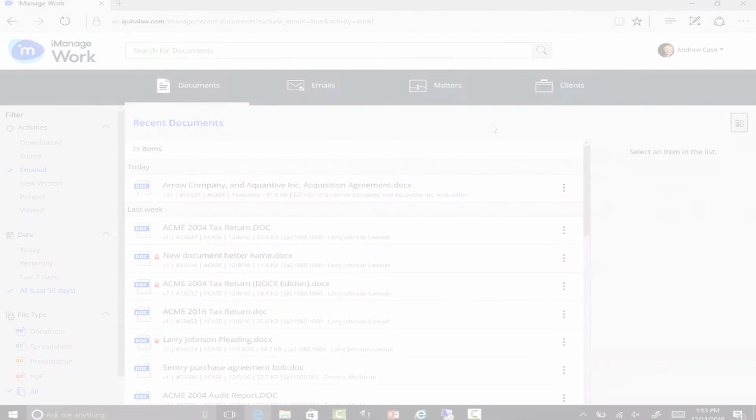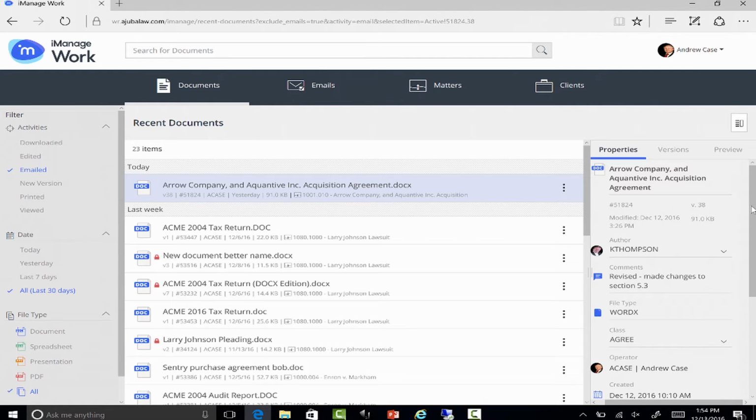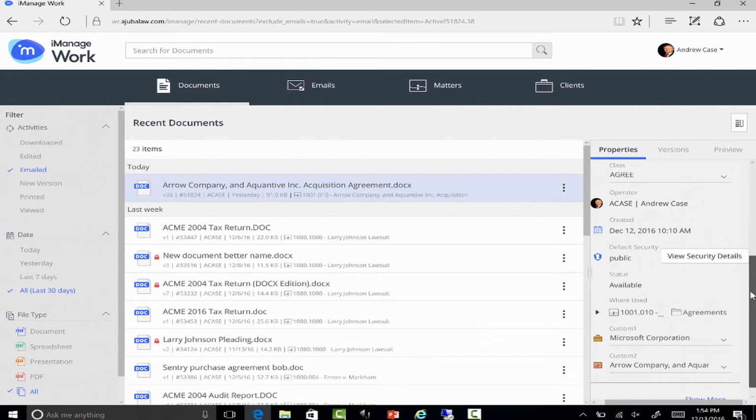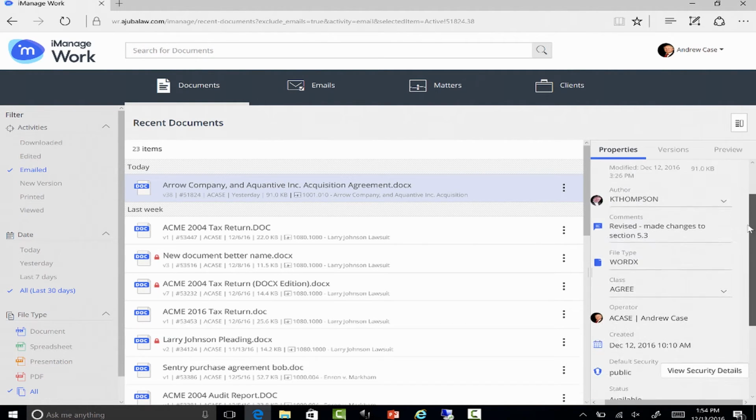Not so with the new web client. As you can see, once I click on a document and look at its details, I can readily see the author's comments, the operator, even the custom 1 and custom 2 for this matter.